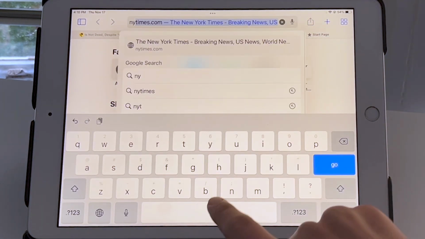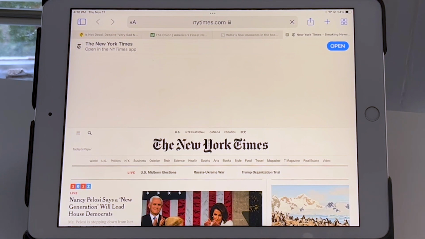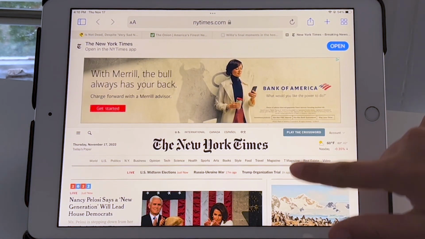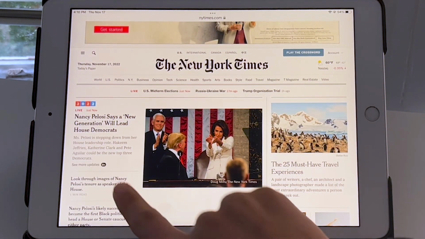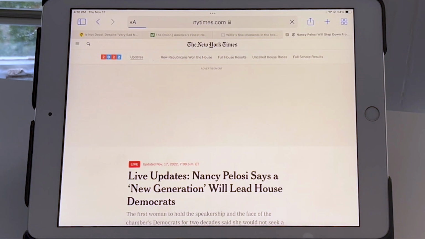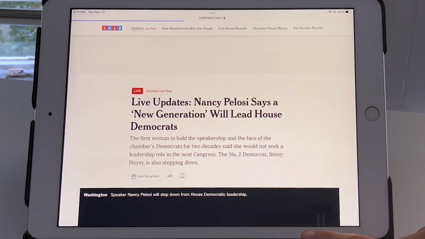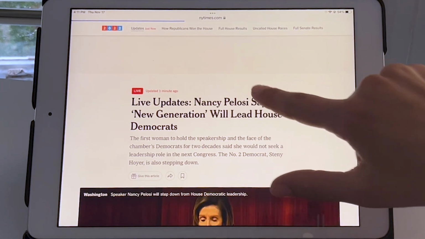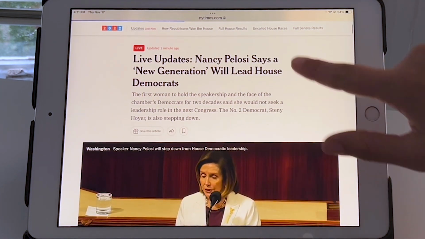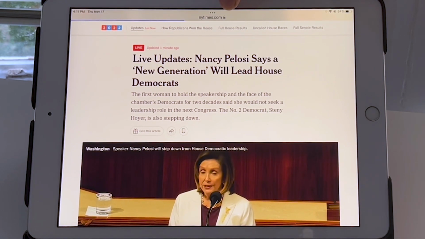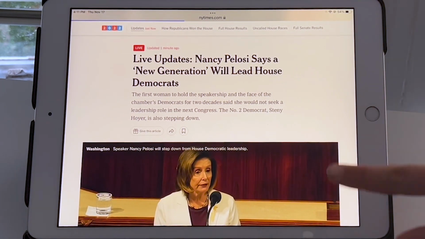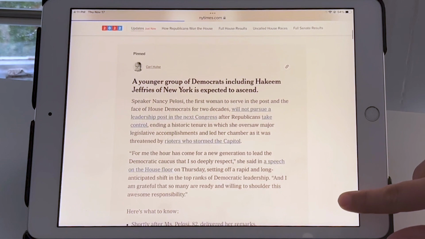If you compare that to... let's just go to the New York Times as an example. Any reputable news source should have a lot more details. So let's just pick this first article. It should show clearly when it was posted. Always check again the web address, nytimes.com. That is the correct address.